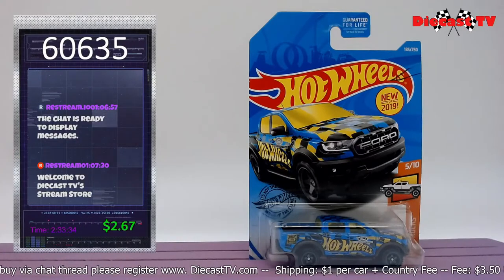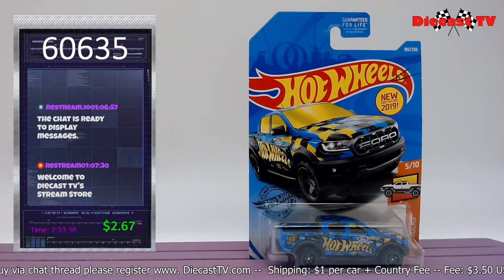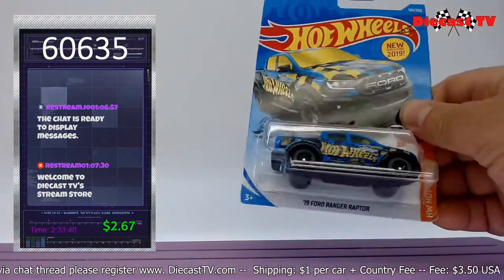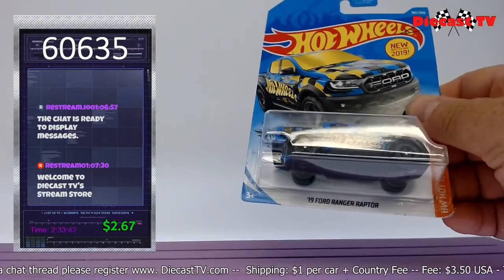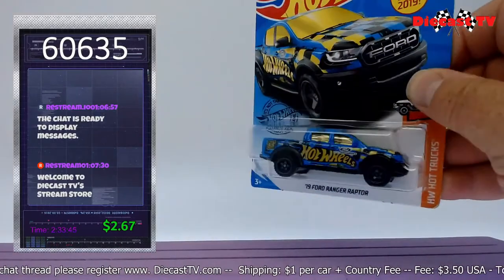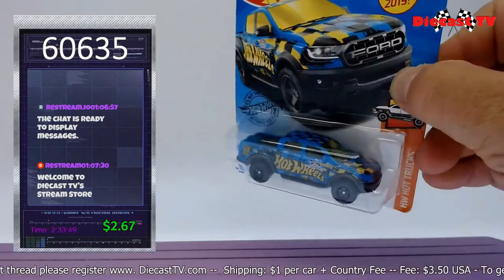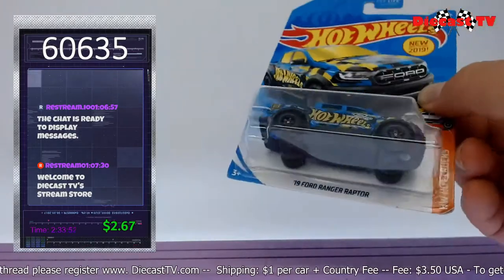You know why the best-selling automobile in the world is a Ford pickup truck? Well, I'll show you. Ford makes some awesome pickup trucks. Look at this 2019 Ford Ranger Raptor. Raptors are awesome, man. Look at this beautiful one. Baby blue. Look at all those checkers on it. My goodness. Look at the knobby wheels.